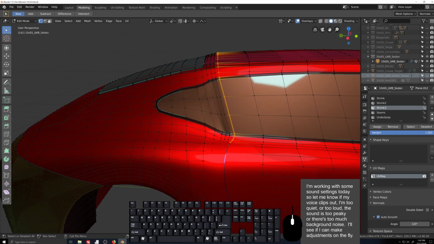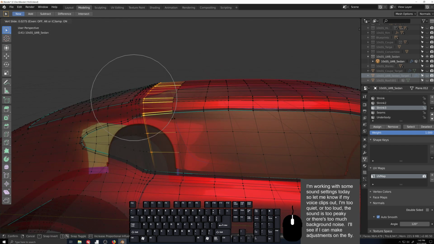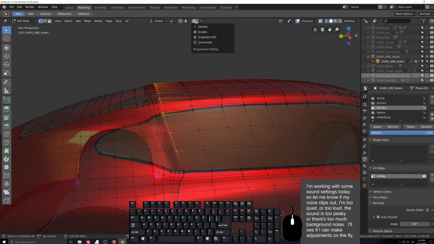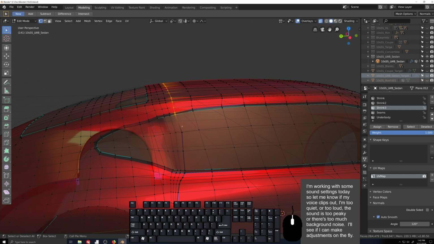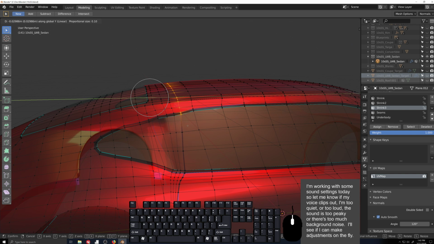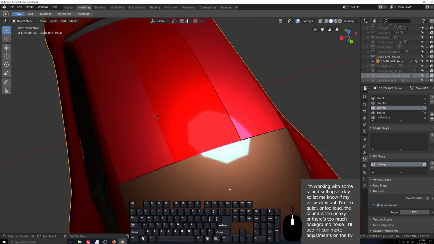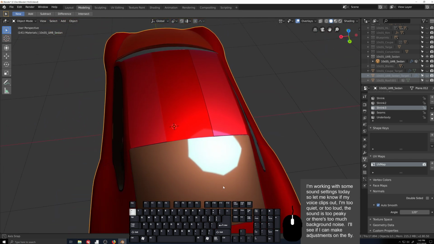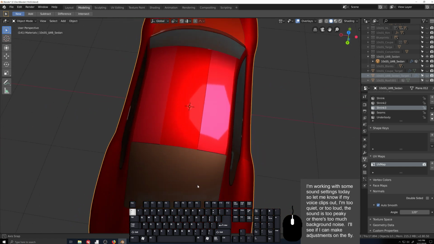Let's start by deselecting this here. And let me see about spacing this back out using proportional edit again. I'll just do something like this. Start bringing it back around a little. Unspace it out. All right. How's that look? So yeah, that should go. That makes those reflections look okay.